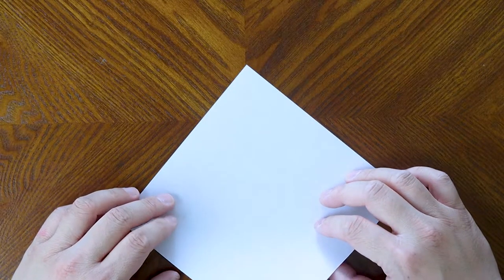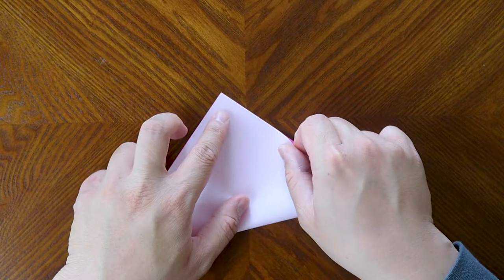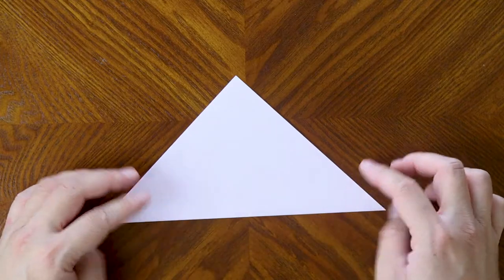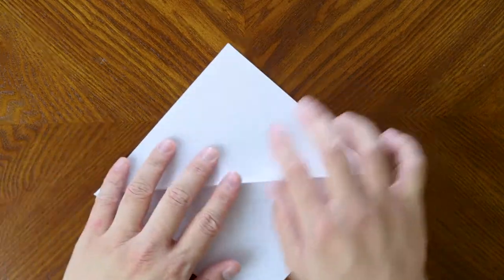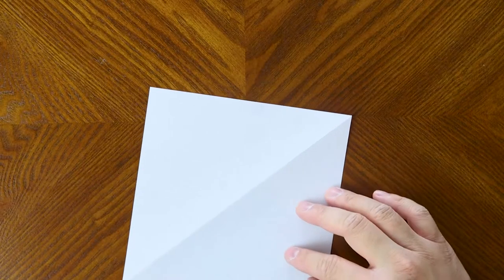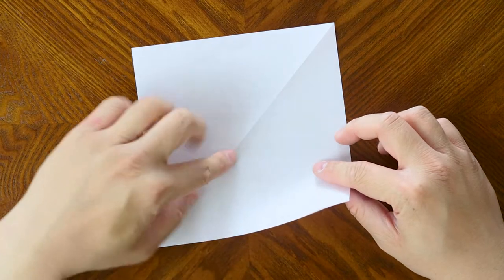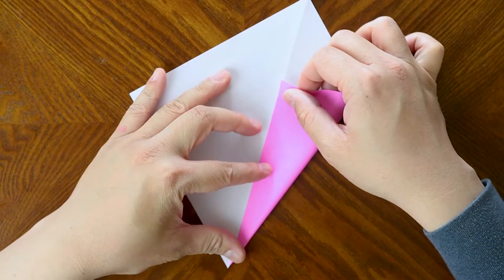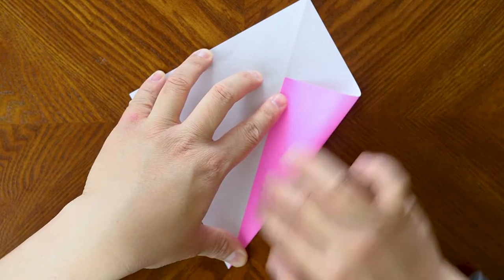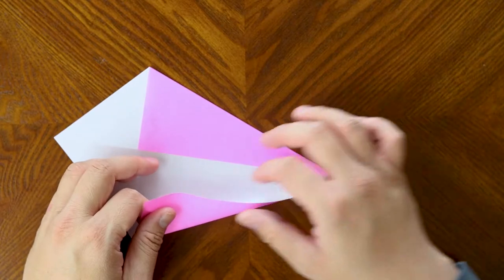Color side down. Actually, color side up and fold it in half. Open it up, color side down, and fold the bottom to the center diagonal that you just folded. So bottom crease to the center. This one's pretty straightforward. What you do on one side, you do for the other. Repeat on the other side.